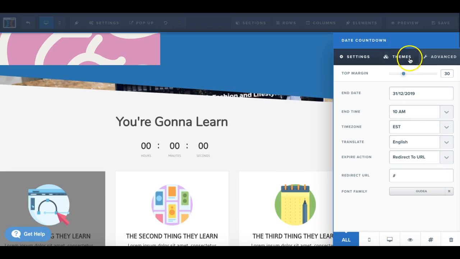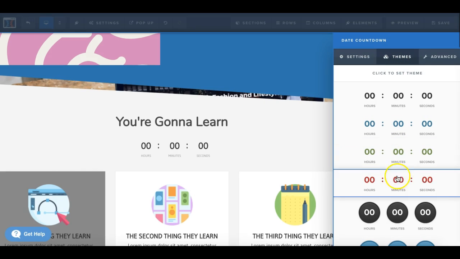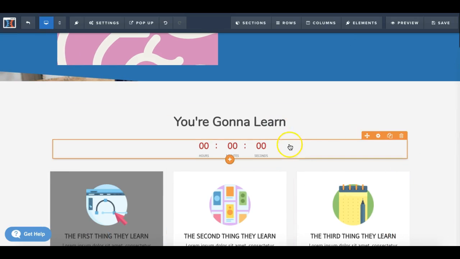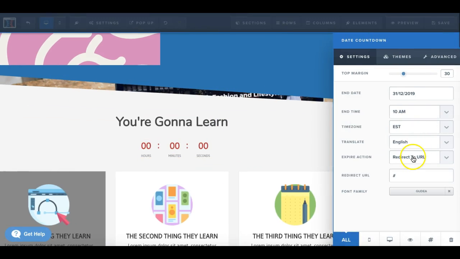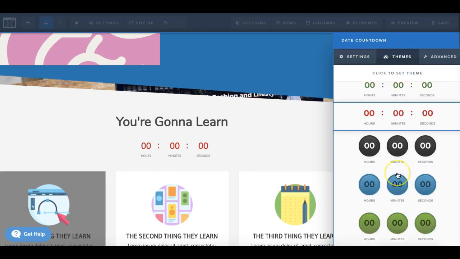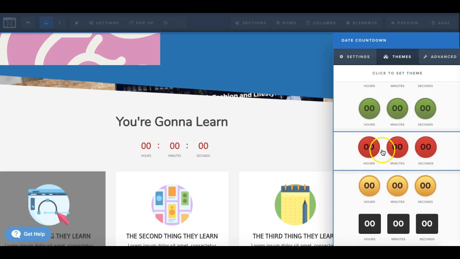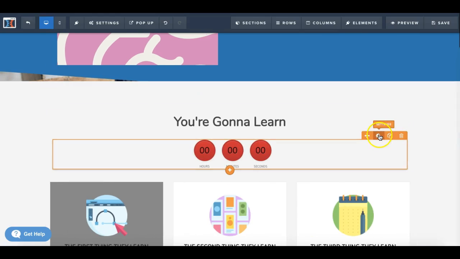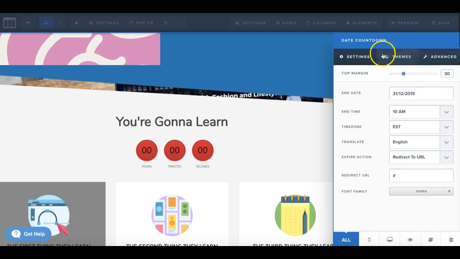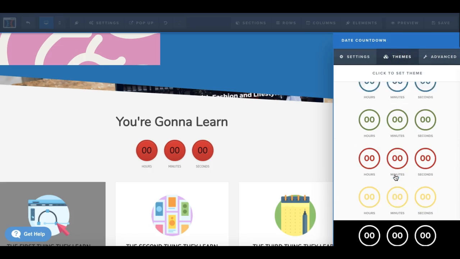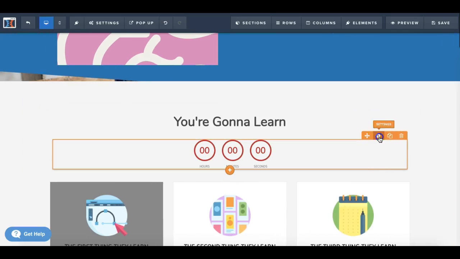How about the font size and different colors? I want to add red. Or what if I want it like this? Click on this. Okay, this looks nice. I like this.